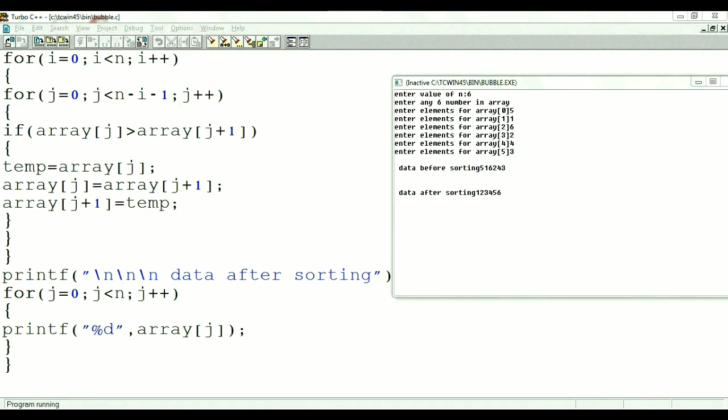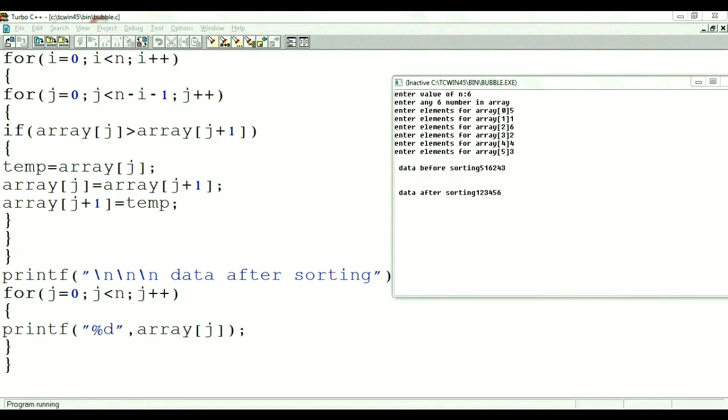After printing the elements, that is, data before sorting as 5, 1, 6, 2, 4, 3, now comes the main logic for bubble sort. As we have taken two for loops, that is i and j, let us analyze it. At i equal to 0, i less than 6 as n equal to 6.